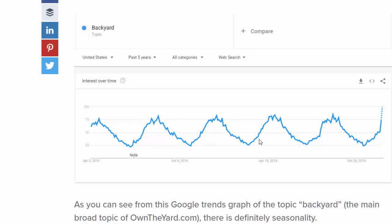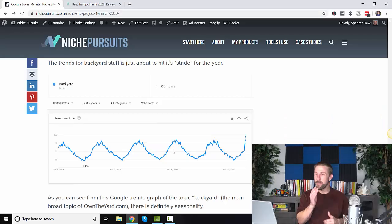And so my traffic should increase significantly, even if I don't write any new articles or gain any new Google rankings, because more and more people are going to be searching in April, May, June, July. So I can't predict, but if I were to bet, my earnings are going to be significantly higher than $3,200 come May, June, and July.